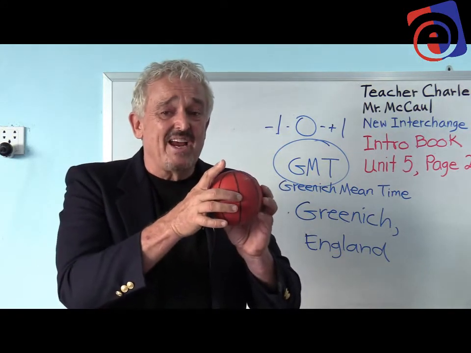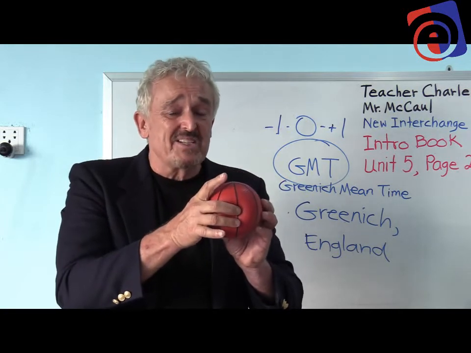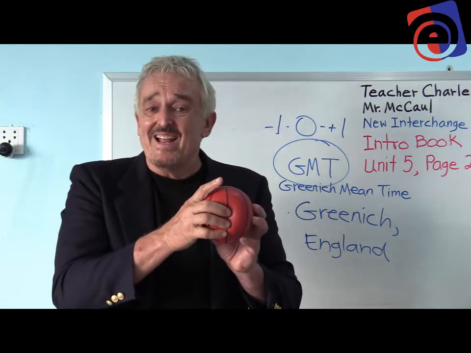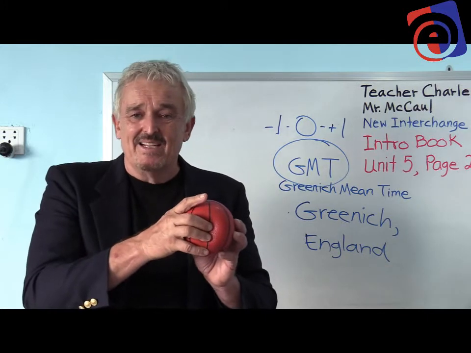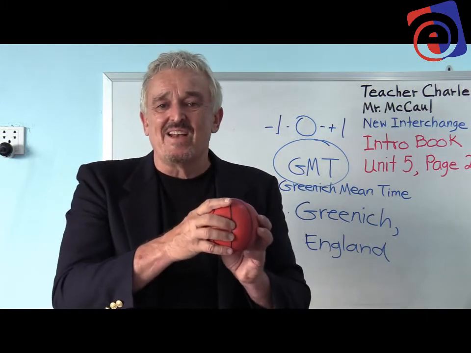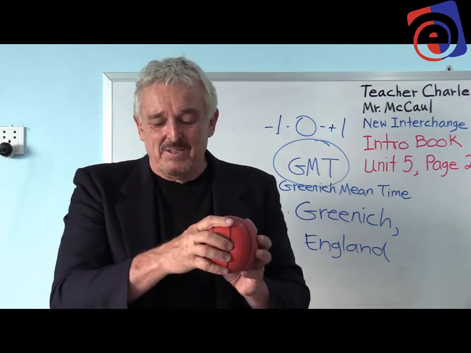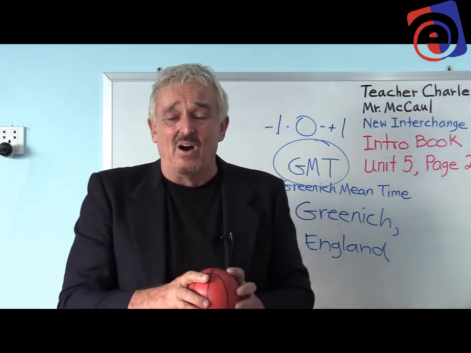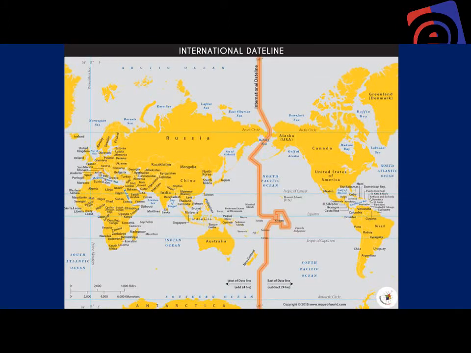On the other side of the world, in the Pacific Ocean, we have another imaginary line. And this is called the International Date Line. You can see that on your screen now. The International Date Line is in the middle of the Pacific Ocean. And the day changes. Not only does the time change from 1 hour to 1 hour, but when you cross that line, your day changes.